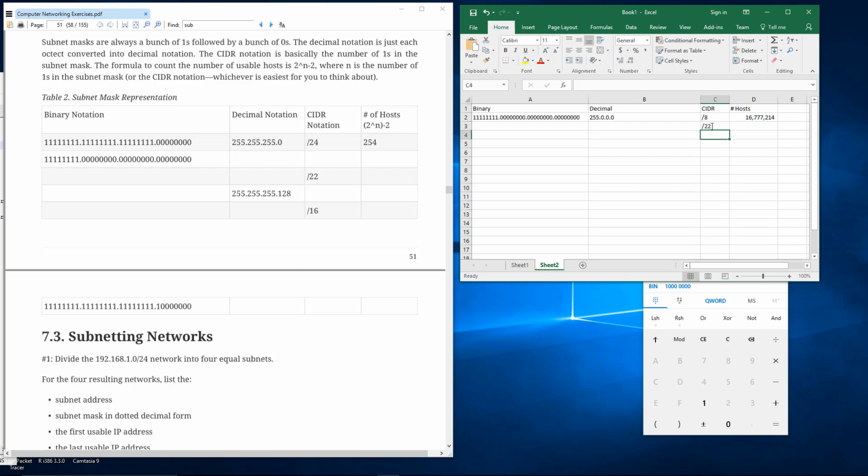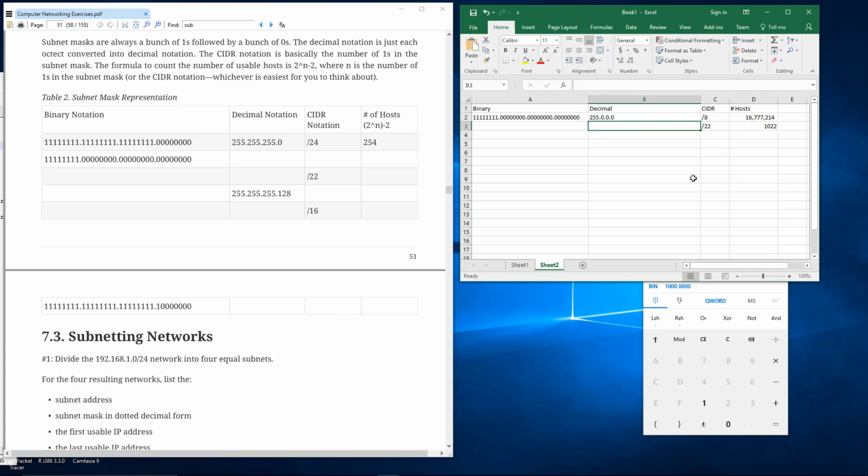/22. Okay, so where do I go from here? Well, so if /22 is my CIDR, I can calculate my number of hosts, right? So I know that there's 32 total digits. 22 of them are ones, so that leaves me 10 zeros at the end. So that's going to be my n. So equals 2 to the 10th minus 2. So that gives me 1,022 computers. So that's using the guide, the general principle of putting no more than 1,000 computers on a subnet.